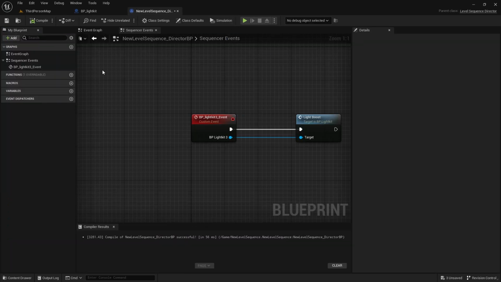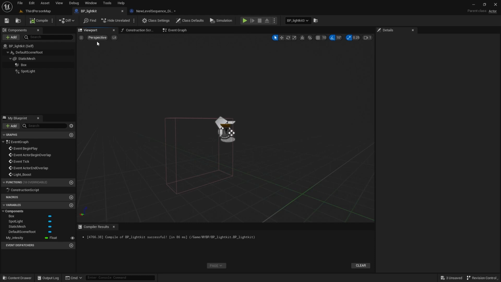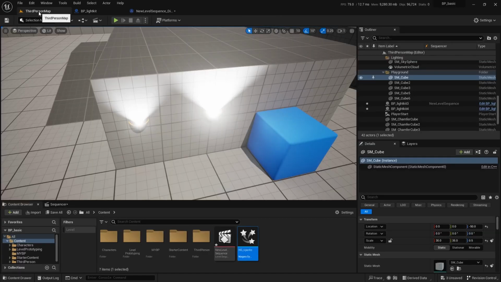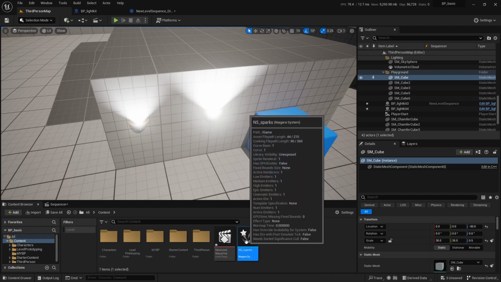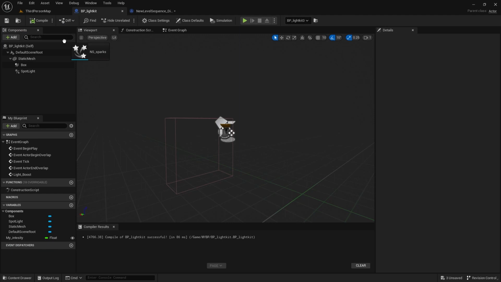And I'm going to add it to my blueprint. Remember, a blueprint is just a kit. So I'm going to go to my blueprint light kit here. And let's go to our viewport. Here was my objects. I can leave the box here as well. Let's add it here. Another way to add things to your blueprint. Let's go to our content browser. I'm going to grab my Niagara system, drag it up to the tab for the blueprint, and drop it in my components list. That gets added here.